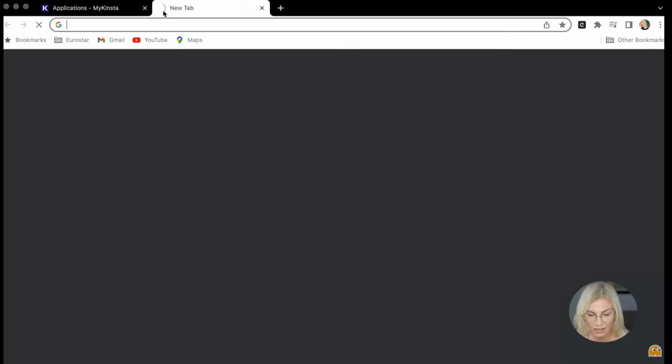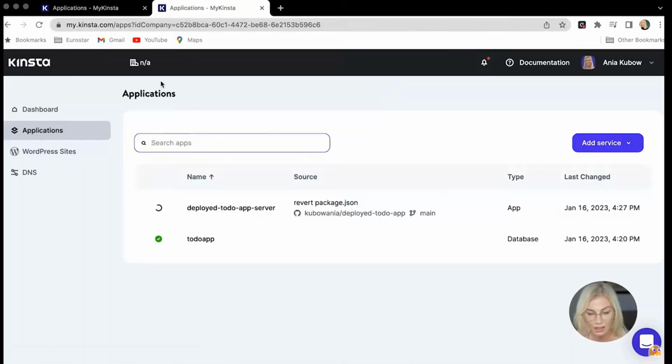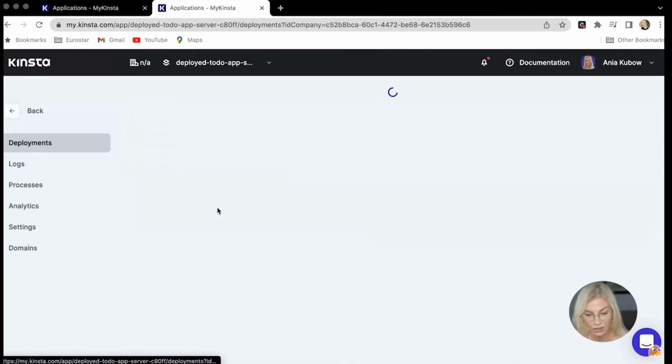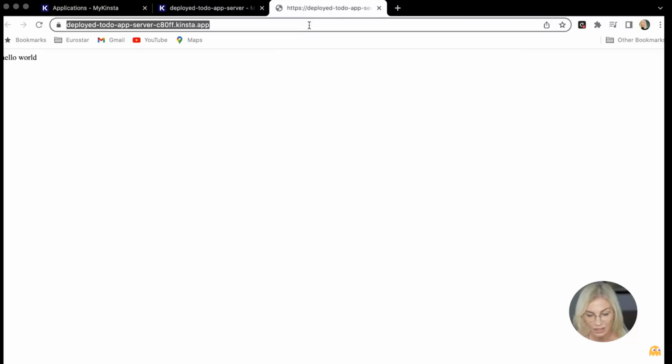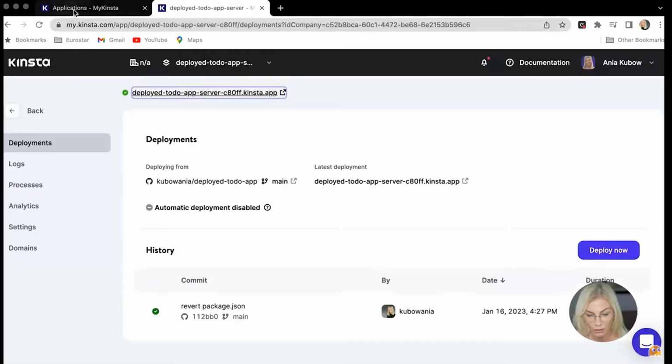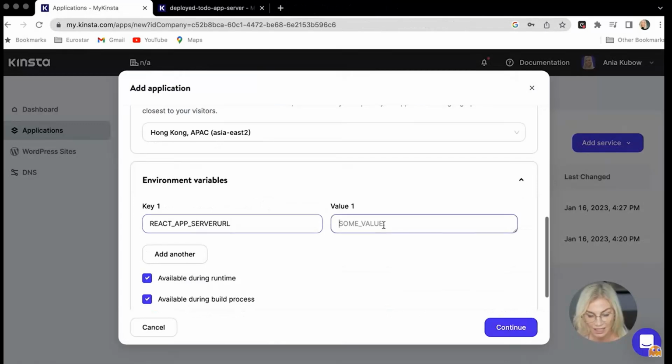So let's just gravitate towards Kinsta again so we can grab it. The backend should be finished doing its thing. So once that has done, you might have to wait a bit. We're going to get this URL in order so we can go to this instead of localhost 8000. So once again, just wait for that and copy it. This is essentially the equivalent of localhost 8000, and paste it in here. Okay, get rid of that last slash, that is important, and go ahead and click continue.